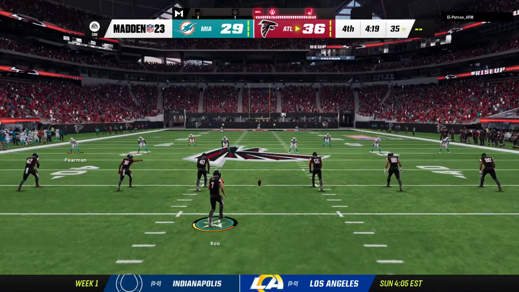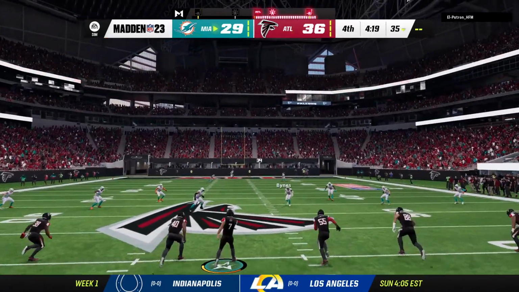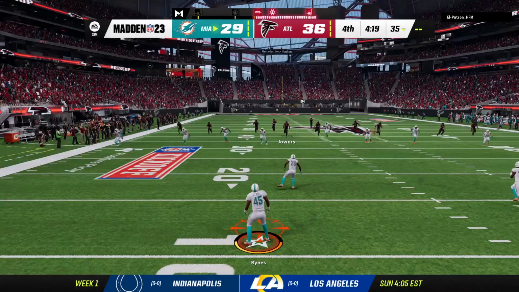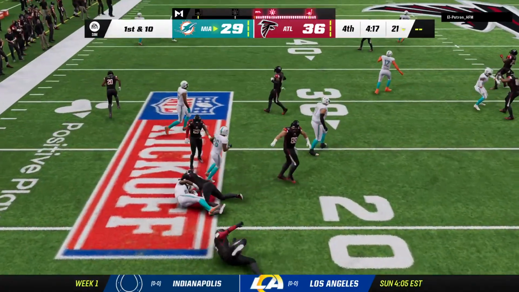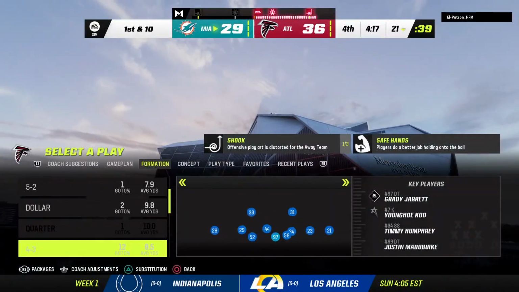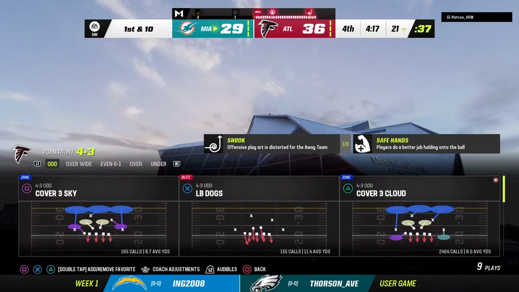Following the touchdown, here's Koo to kick off. Taken from about the 12. And he'll get it up just past the 20 as his guys will go to work at the 21-yard line.